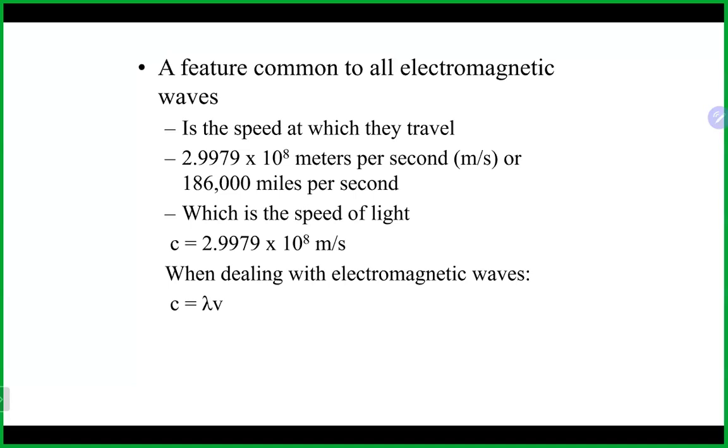Now, like I talked about before, all this electromagnetic radiation, or waves, share how fast they move, and that is the speed of light. At this school, they like you to remember this number rather than the rounded 3 times 10 to the 8. So I guess we'll roll with this number: 2.9979 times 10 to the 8. That is the speed of light, about 186 miles per second. That's pretty fast. And that is a constant value that you do need to know.